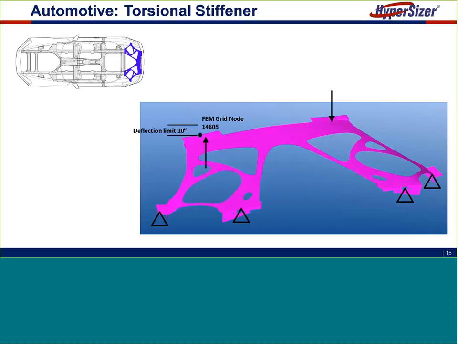The loading on the part is actually in-plane shear, and the required stiffness is also in-plane shear. However, the loading used today is an applied twisting that's constrained at 4 locations, and we will optimize this part first as a sheet metal and then as a composite laminate. We will also optimize the laminate ply stacking to strength to prevent material failure, and then, as you can see in the image, we'll impose a deflection limit.